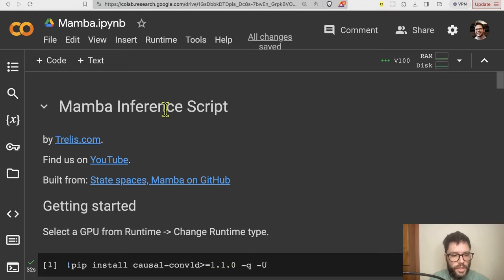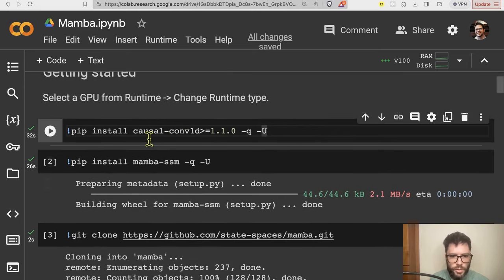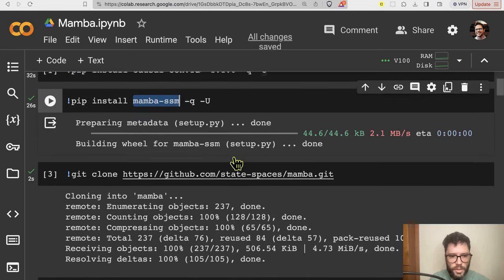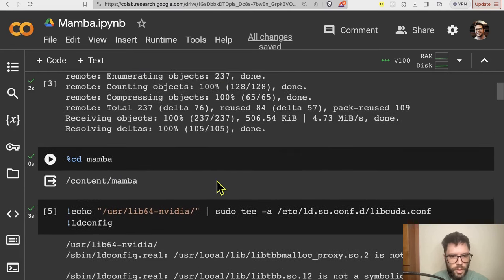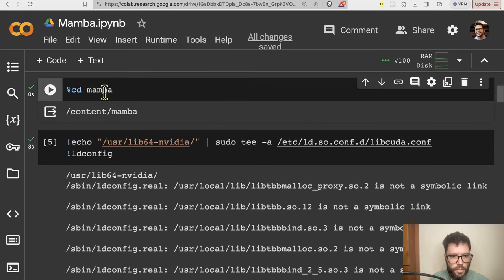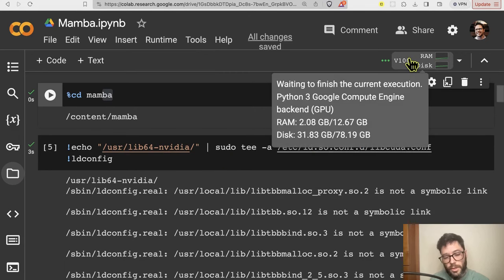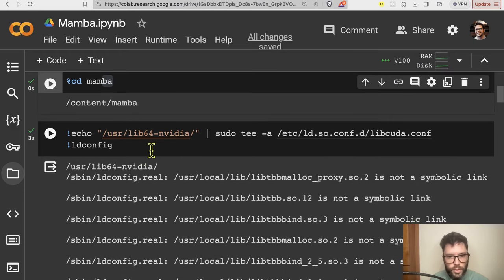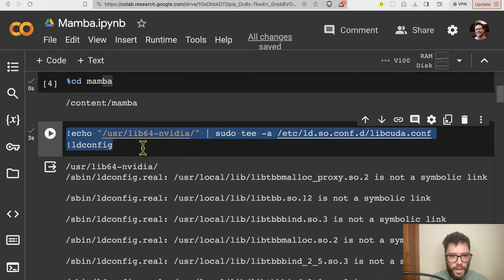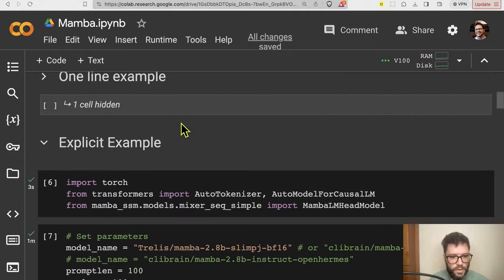So we'll head over to this Mamba notebook. I'll put a link in the description, and we're going to get started by doing some installations. There are a few packages we have to install, including Mamba SSM, which is the main package required. We're then going to clone the Mamba repo so we can make use of some of those scripts. So I'll cd into that Mamba directory that is created here. And by the way, you can run this on a T4 if you like. I'm running on a V100. You could run on an A100 too, T4 of course being the free one. Now, there are lines of commands here just for setup. Otherwise, you'll run into some bugs later on with the inference.